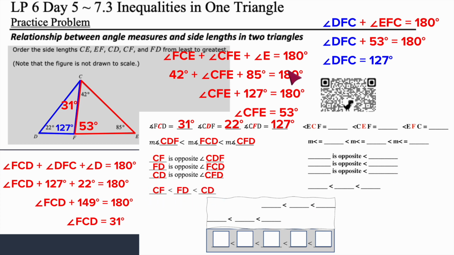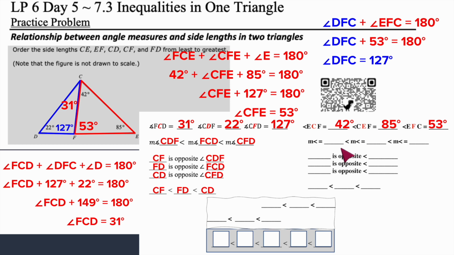So now I'm going to do the same thing for the red triangle here. And again, I did that red thing in the middle so that you can see. So angle C, so that's 42 degrees. Angle E, if I went down here, that's 85 degrees. And angle F, that's 53 degrees. I think it just makes it a little easier if you kind of focus on that middle. As long as the middle term is the vertex, we can definitely focus on that a little easier.